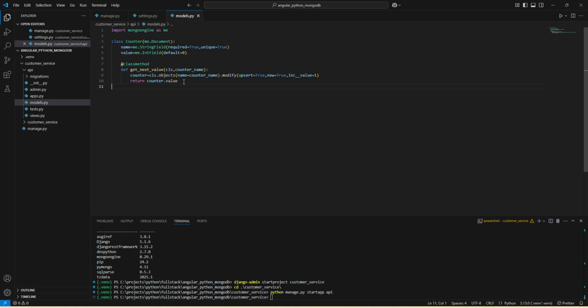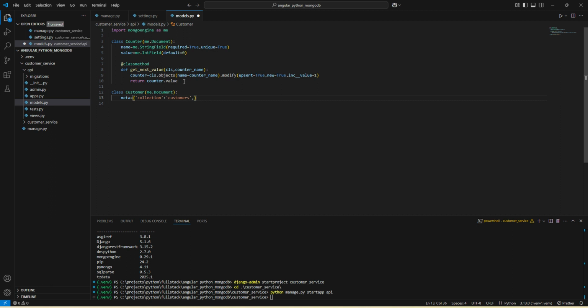Now next thing what we can do, we can create our actual customer class. So this is our customer model, and inside this we can use me.Document, and we can mention what all fields. So here, we have created our specific collection. For that reason we need to mention what collection we are going to use, otherwise it will create some new collection with some different name. So we can use this collection, and here we need to mention what is our collection. It's customers. This is the collection we have just created.